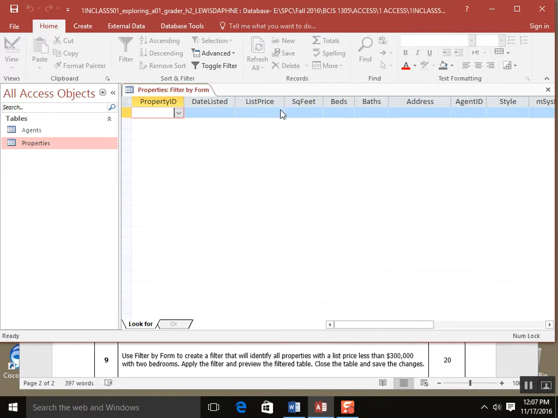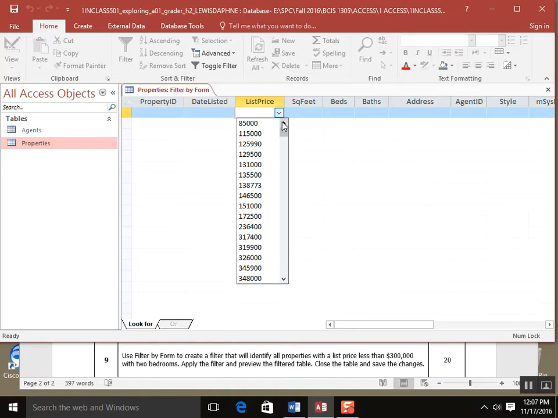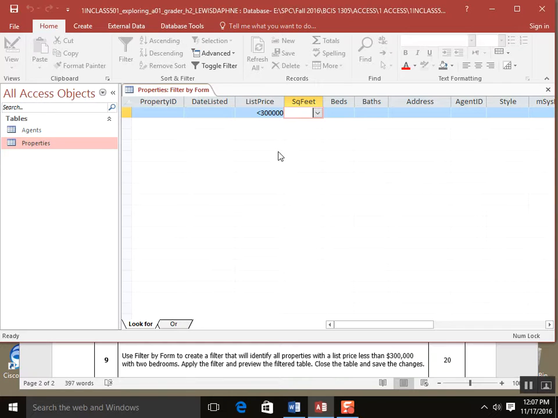So we want to click here on list price and type less than 300,000. Now when we go to look at our table, it will only bring back houses less than $300,000 but not equal to. And then we want to go to bedrooms or beds, and we want to say equal to 2. So we only want equal to 2. We apply the filter.